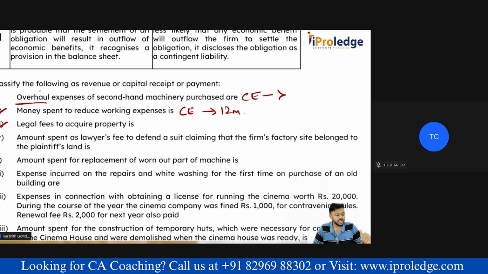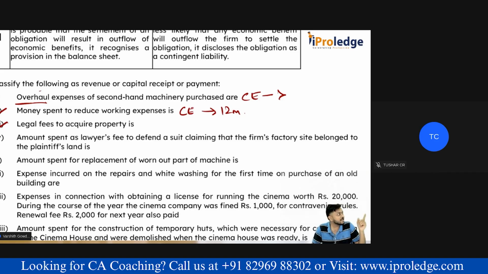All the expenses that you have paid to acquire the asset, which is very important to purchase the asset, are capital expenditure. Now, whenever you are buying a property, you cannot simply buy it. Suppose you are buying a property, land or building. You give the money and come back. Then what will you do?